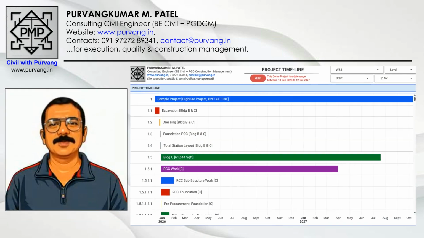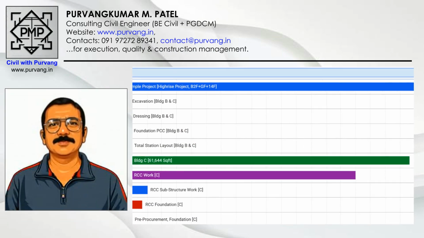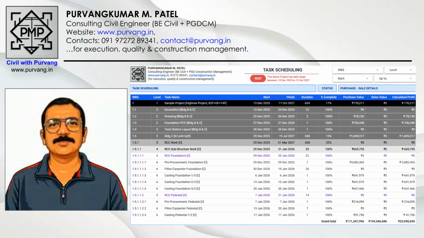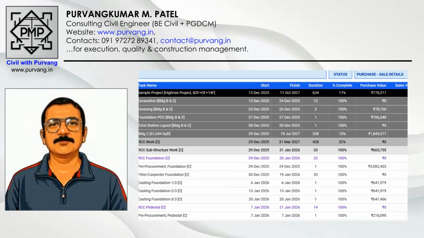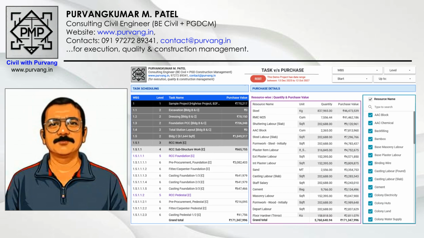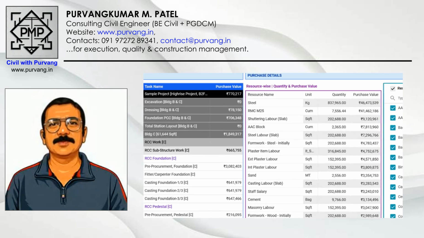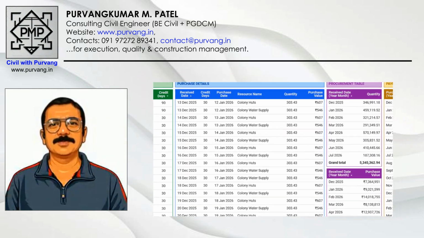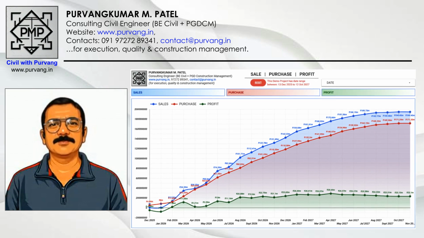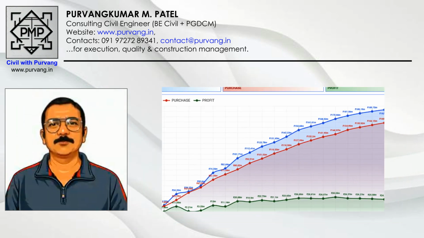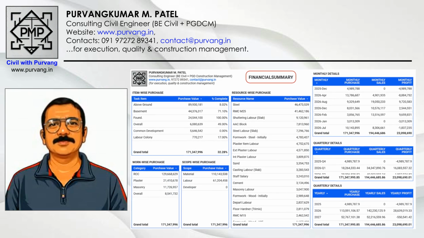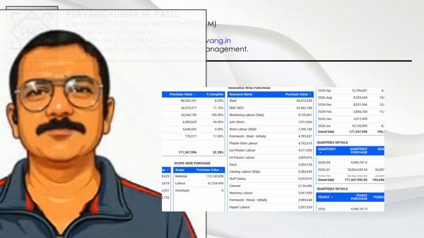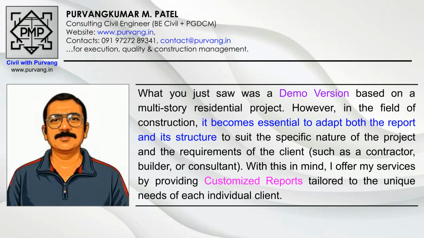So, friends, many different types of reports can be generated, but it isn't feasible to cover all the details in a single video. The reports and their formats vary depending on the client's specific needs. However, there is one constant: all reports will always be live and dynamic, so you won't need to ask anyone for updates. This is because they will allow you to monitor your project from anywhere, using just your mobile phone or computer. What you just saw was a demo version based on a multi-story residential project.